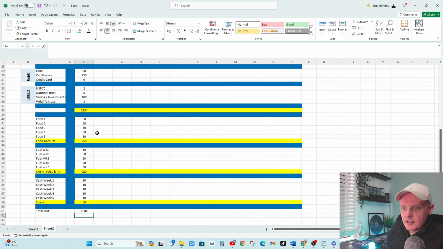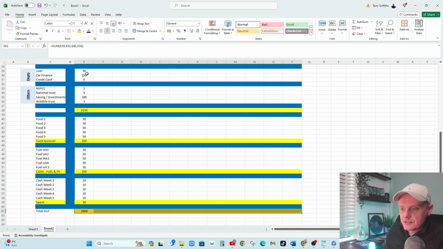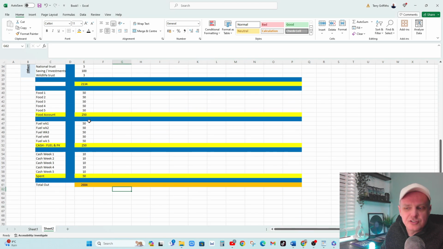Okay, so what that is now doing is adding this column, this column, this column, and this column up to here. So again, this is a total out, so I'm going to have this in yellow again. Actually, now I'm going to change it to orange because this gives me a total in this situation. But again, you can choose whichever color suits you, or just leave it blank. It's entirely up to you. So that's total. Everything is going out.